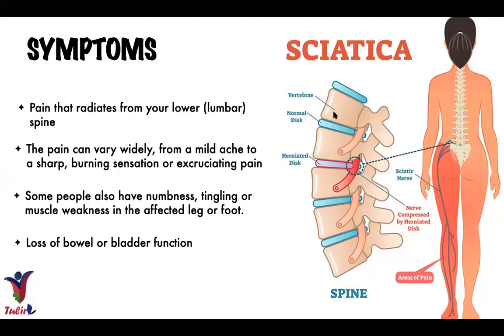So you can see the lumbar vertebrae here. All these are lumbar vertebrae. This is the intervertebral disc, and this disc gets herniated, and it is compressing the sciatic nerve, which is coming out of the lumbar vertebra. The sciatic nerve is the one which runs from the lumbar vertebra throughout the leg. So you can feel pain or numbness or tingling sensation or electric shock sensation. It depends on the person. For a few people it affects only till the butt, for a few till the thighs, and for a few till the calf. The symptoms may be different, but the process is the same. It's due to the herniated disc.